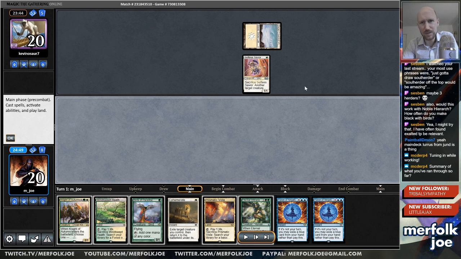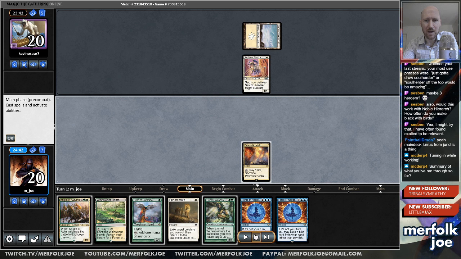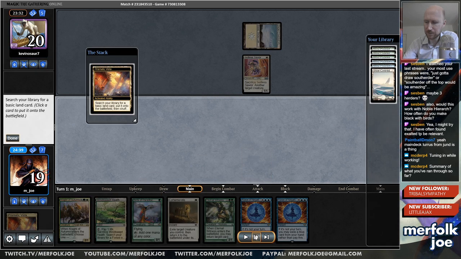We've got 2 Forces against what looks to be a creature deck. So not the best. Effectively sort of a mulligan to 6, but we've got good cards in hand. So let's just go ahead and get a Forest and play the Birds.